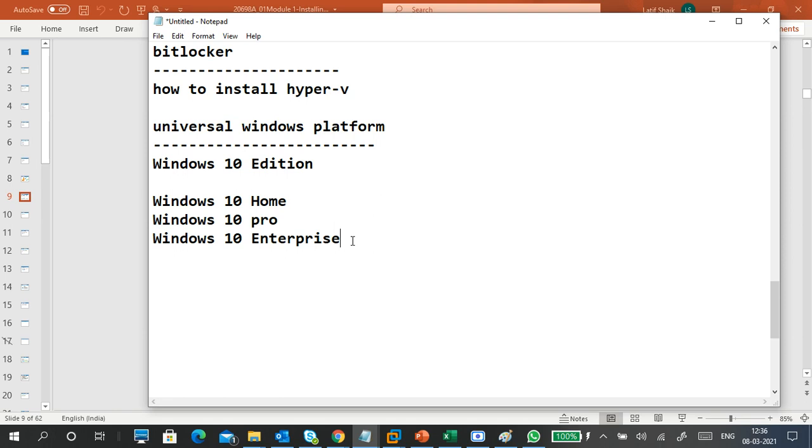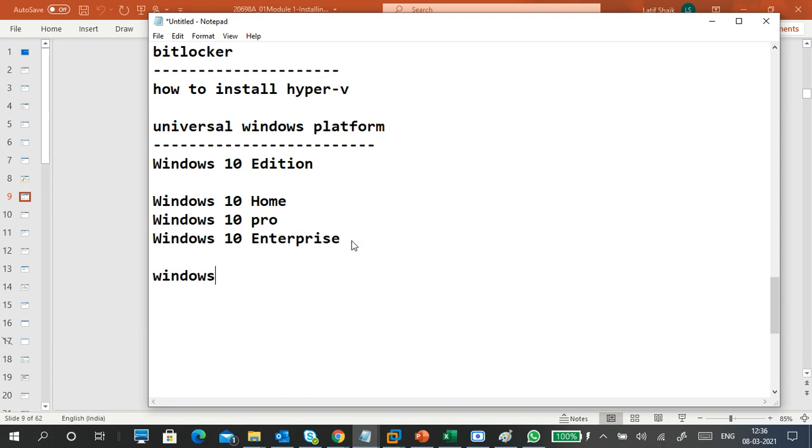We can buy 10, 20, 50, or 100 enterprise licenses, given by Microsoft as a bunch of licenses. We will pay for the bunch of licenses by your organization only. So your organization will give you a license key to activate. So that is Windows 10 Enterprise.